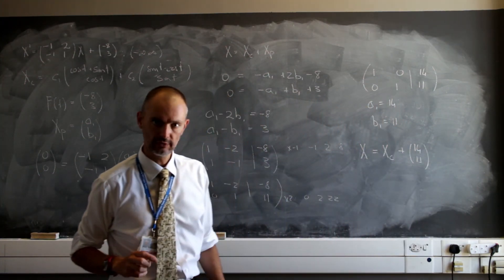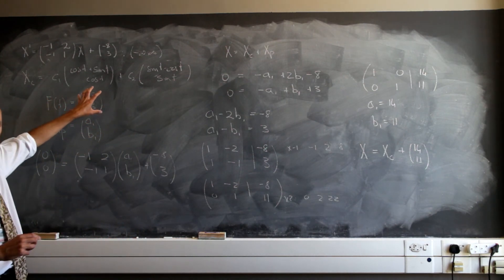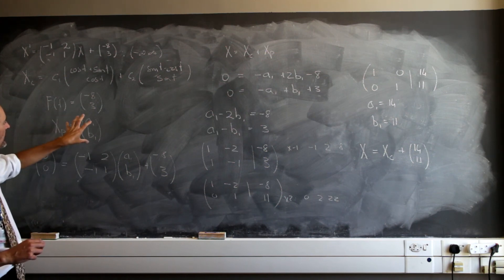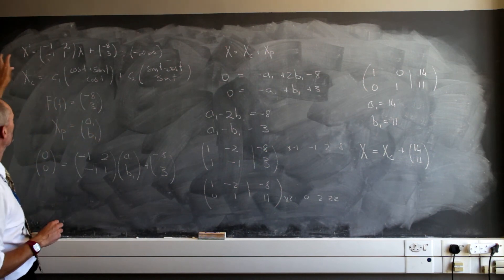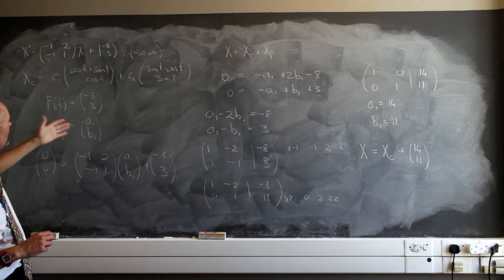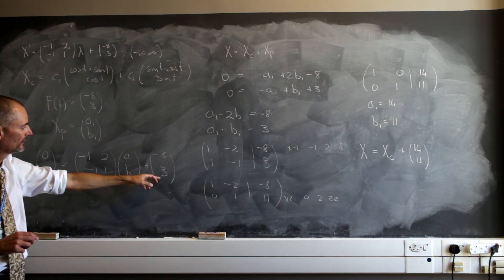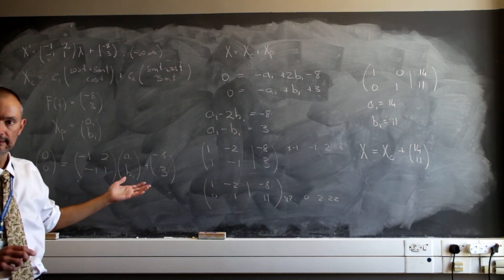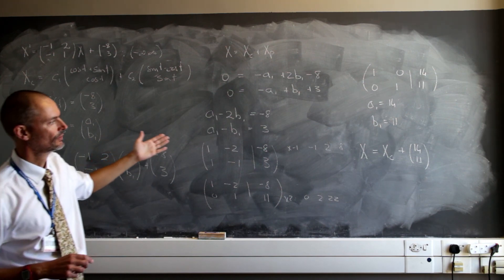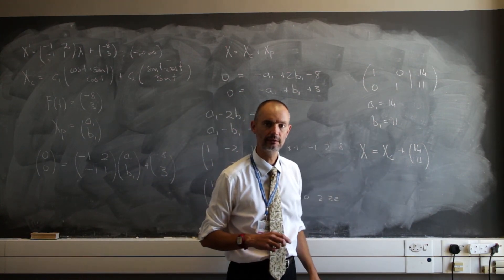As simple as that. So all you're going to do, depending on what this f of t looks like, will make an x sub p, a particular solution. We're going to take this particular solution and plug it into our original problem, first getting its first derivative, then multiplying it by our matrix A and never forgetting to add that to it. You're going to end up with a set of equations, which you can use various techniques to solve, and eventually you're going to get your final set of solutions.